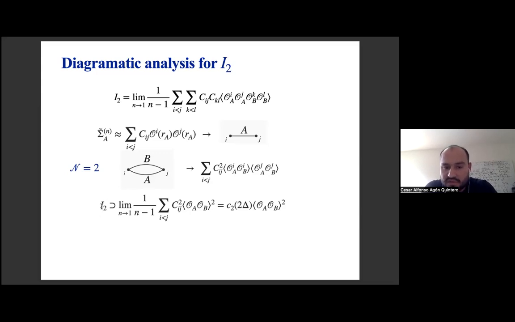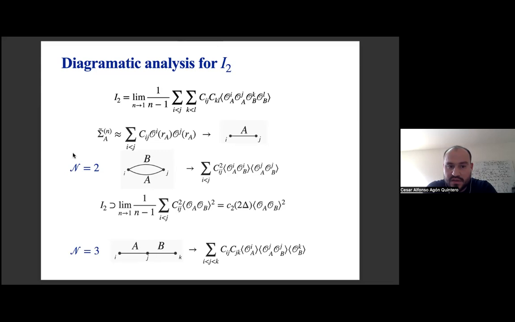This means that the mutual information will contain this contribution, which is actually the contribution that I told you about at the beginning, where the coefficient that appears here is just the object that appears here. I will say a little bit more about the coefficient. But then you may wonder what happened with n equal 3. Can we also do this for n equal 3? Yes, we can repeat the same idea, but now there will be indices that are connected only with a single line, which means we have only the expectation value of a single operator, and we assume in the background that these are 0.